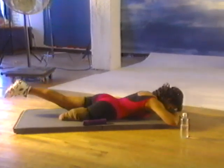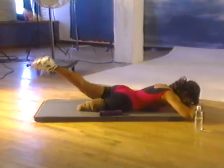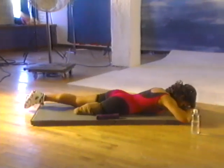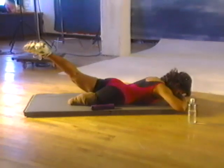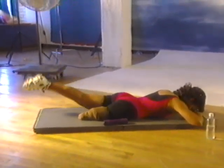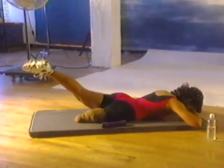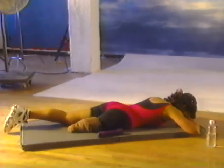Five. Six. Good job, honey. Seven, eight. Remember, comfortable range, so your back isn't arching. Two more. And 12. Relax that leg down. Let's go to the other side.